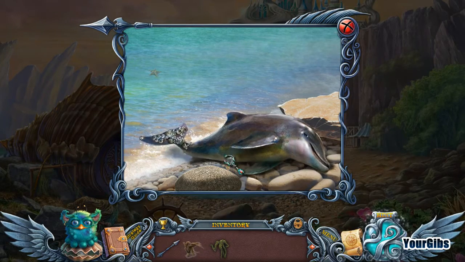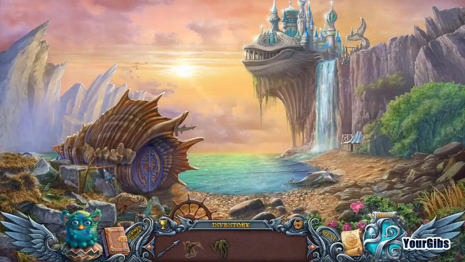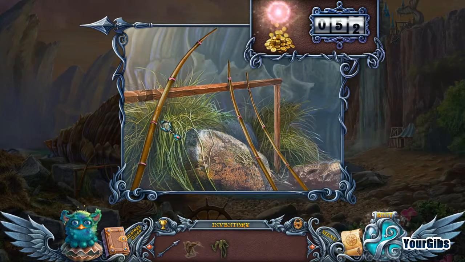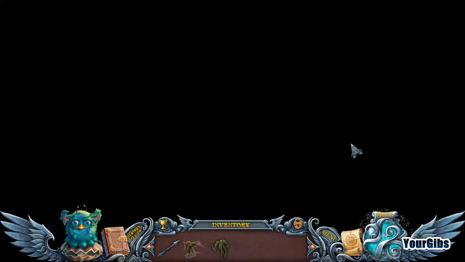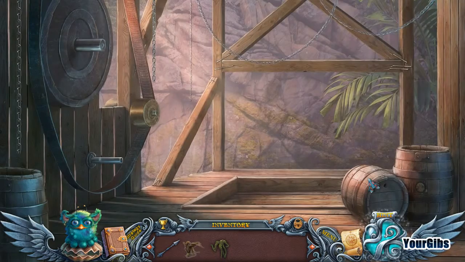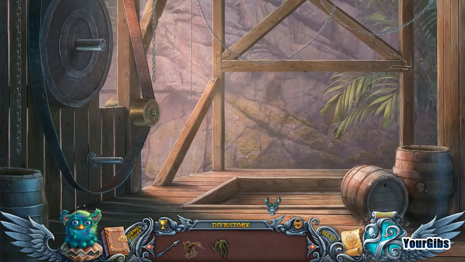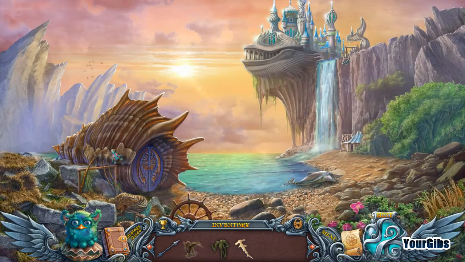I'll do what I can. Ooh, look, starfish. He lives here. Ooh, I'll take that, though. Oh, that was a good one. That was worth 20. The fishing rod would be more useful with a line. Ooh. This is not what I expected. The elevator isn't working. I'll take that hammerhead fish, though.